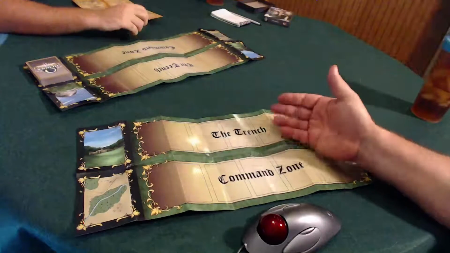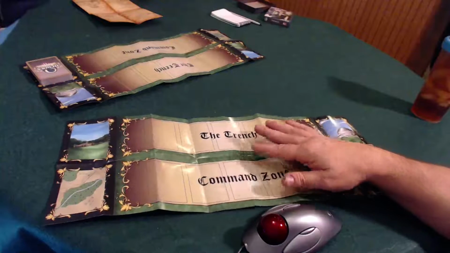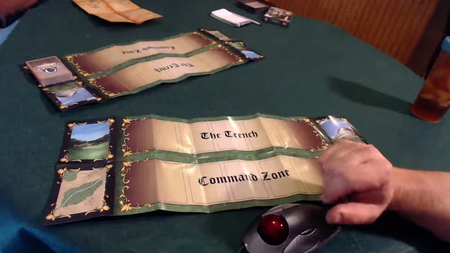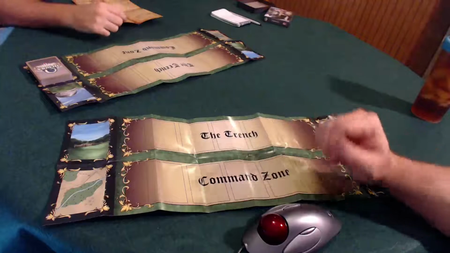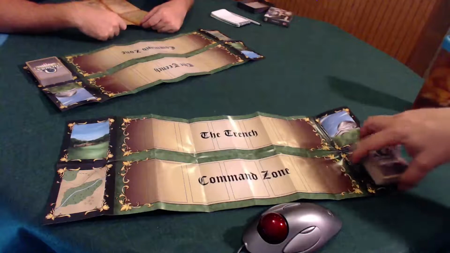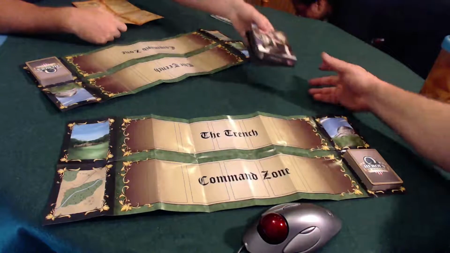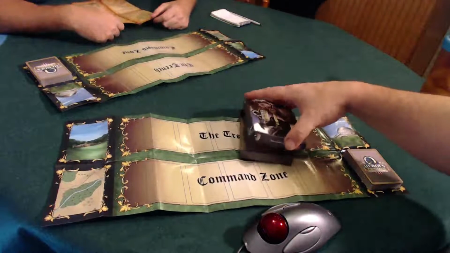Now, as you see, we have two of these things in front of us. I've got mine so you guys can see it right there. I have a trench and a command zone, which Justin will explain. The beginner box, why don't you give me the beginner box there, Justin? Okay, anybody else need anything? No, we're all set. Thank you.